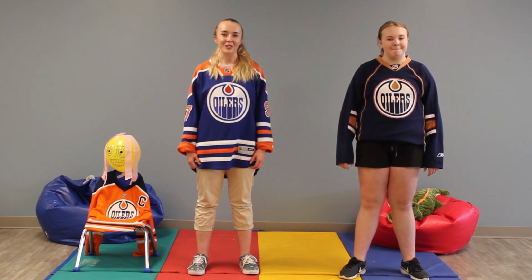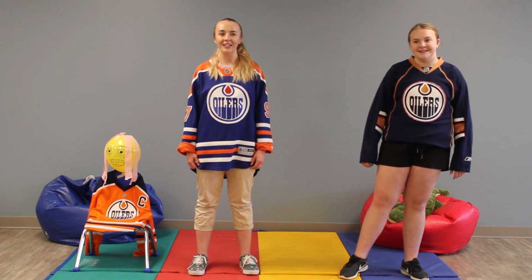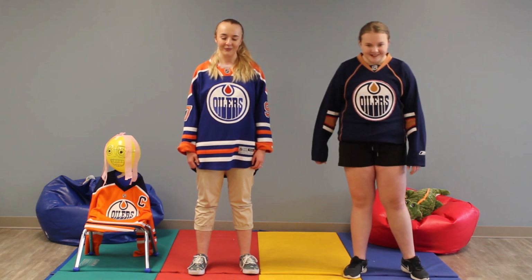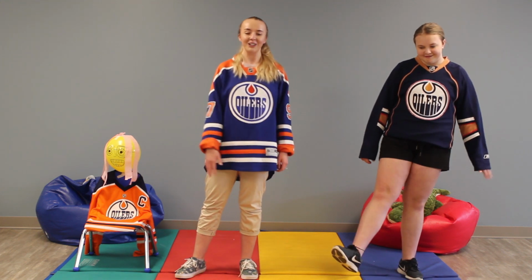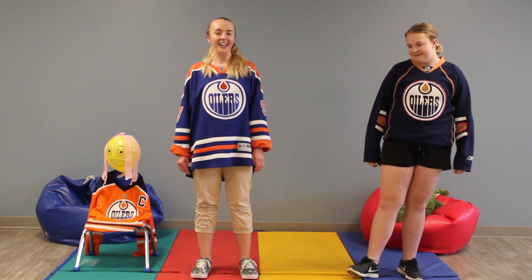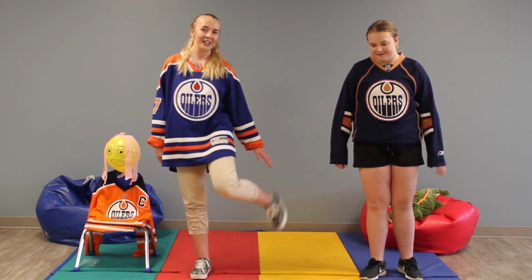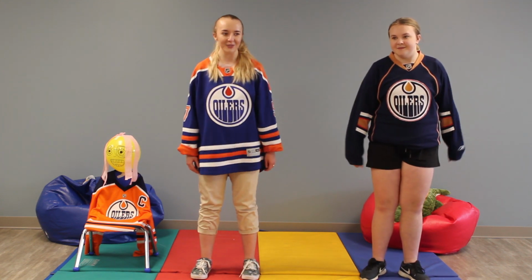Okay, so for our first activity today, we're going to start with our warm-up. I like to call it the inside-outside warm-up. The first thing we're going to do is take our right foot and touch the inside of our foot, and then the outside of our foot. Then we're going to take our left foot, touch the outside of our left foot, the inside of our left foot, and then we're going to do 2 jumping jacks.